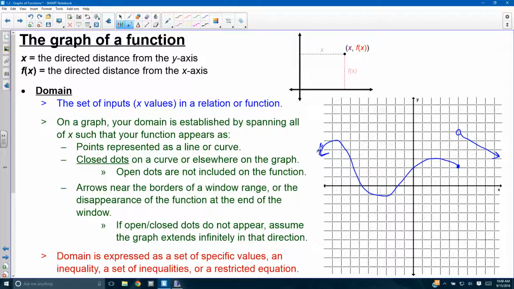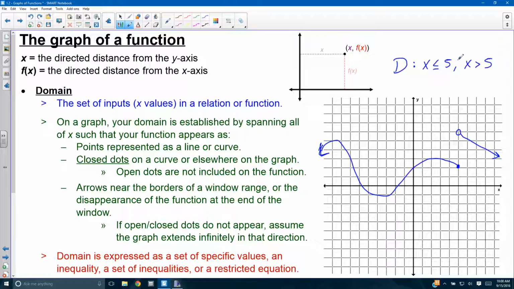And the answer is no, because when I start from the left going all the way to the right, this is entirely continuous. We assume it to be because of the arrow, and this keeps hitting points, and then it hits a point right here and it stops. And you might say, okay, it goes all the way up until 1, 2, 3, 4, 5. So we know there's a scenario here for our domain that says, this is the inequality portion, x is less than or equal to 5. However, there seems to be more points right here. Starting from 5 again, not including 5 in this case though, it continues onward and there's an arrow extending infinitely in that direction. So there's another part that says also x can be greater than 5.